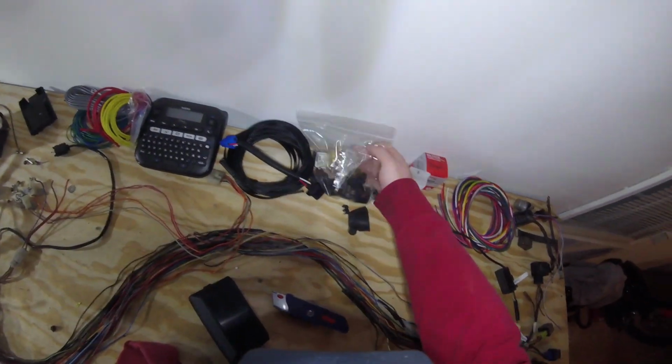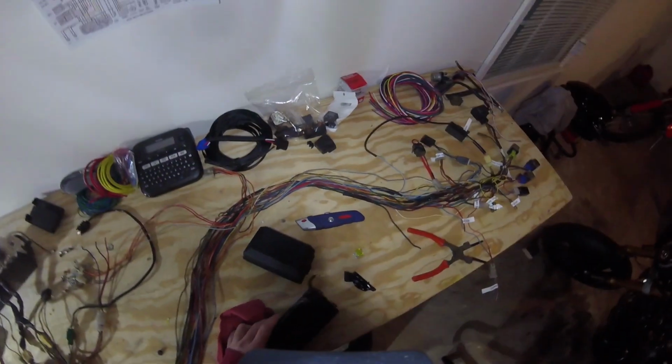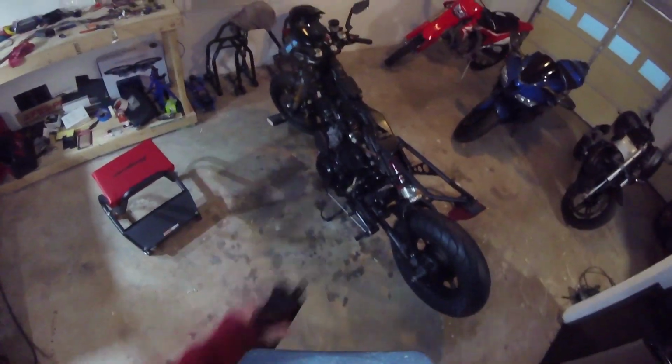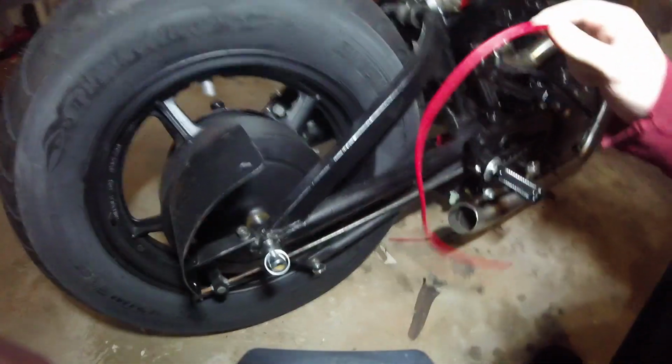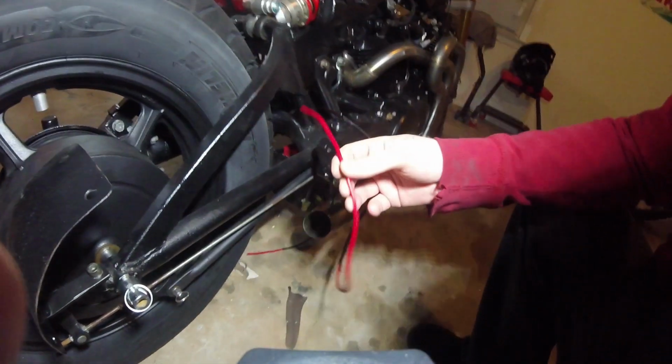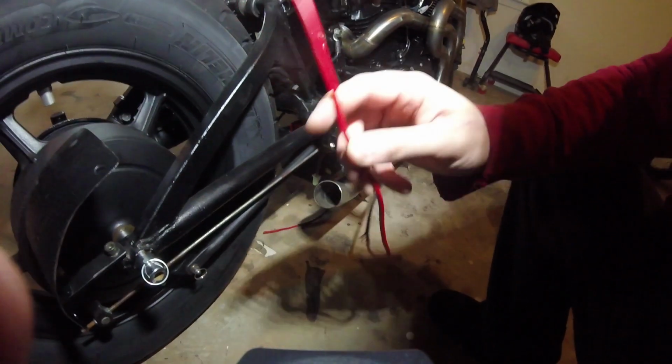And we'll get to that in a minute. But for the time being, let's look at what length of wire we might need to go from the battery to the fuse box. Okay, so for the first wire, we cut out a piece of bright solid red. I think this is 14 AWG wire that we're using for this.